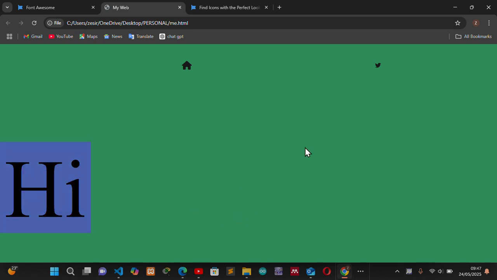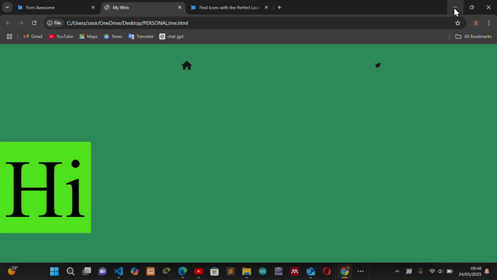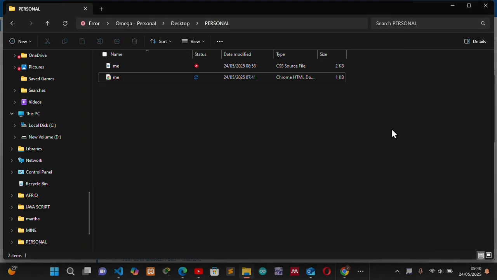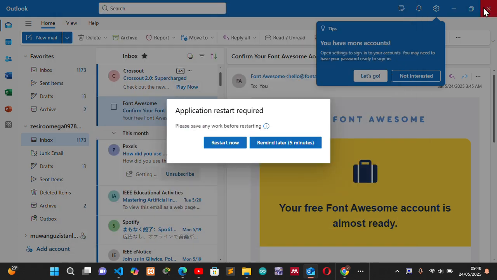Now, take an example. You want to display a hi on your screen. We have very many IDEs, that is the development environments. For me, I'm going to use the VS Code. VS Code is an IDE that provides coders structures to be able to code whatever they want to code.